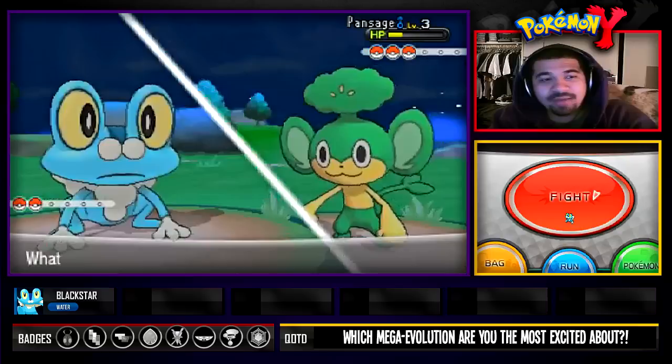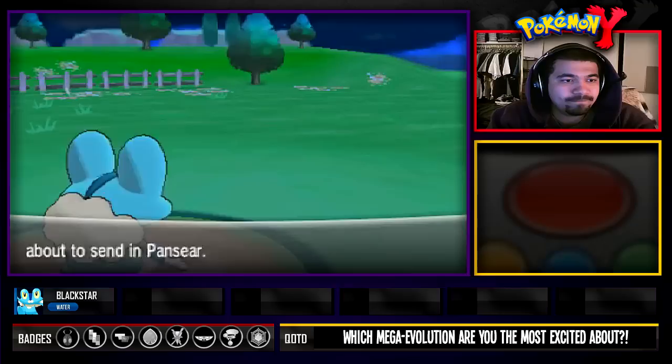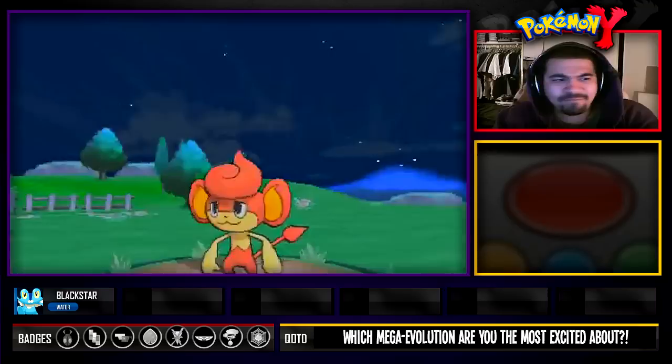Alright, let's pound the fuck out of this Pansage. Wham! Get wrecked. Alright, Black Star. Oh wow, you have two Pokemon! Homegirl only had one. She had a whack-ass Bidoof. But you, sir, you can hold this bubble. Hold that bubble for me. Get one shot. One hit KO. Get wrecked. Type advantage. Go back to school and learn your type advantages.